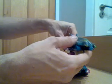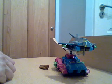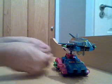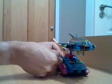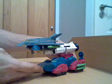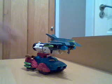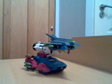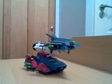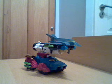It looks a little bit more in proportion, and looks a little bit better on Skyquake than it does on Stalker. But it's another little feature. At least that's something a little bit unique to these figures that they've never repeated or shown on any other lines of the Transformers. I'm not sure if they brought these jets out with the Machine Wars ones to reuse that gimmick. I'd have to look into that.